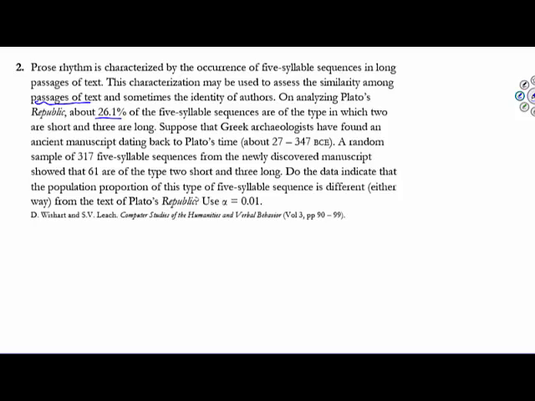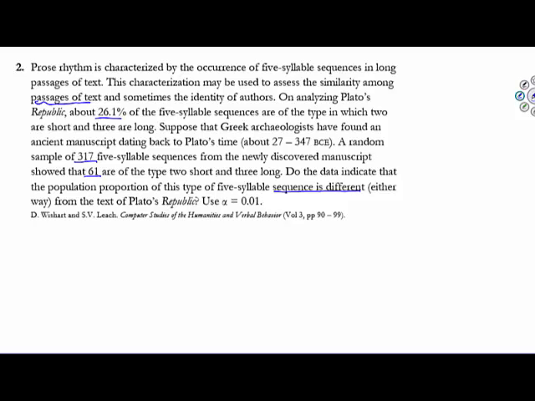So Greek archaeologists found another ancient manuscript dating back to around his time. We're curious to see if Plato wrote it. We can take a sample of 317 5-syllable sequences from this new manuscript and measure the percentage of this type of structure. They found that 61 of those 317 had the same type, where 2 short and 3 long syllables. We can use that to test whether the sequence is different in the new manuscript, and to see if perhaps Plato could have been an author of this text.